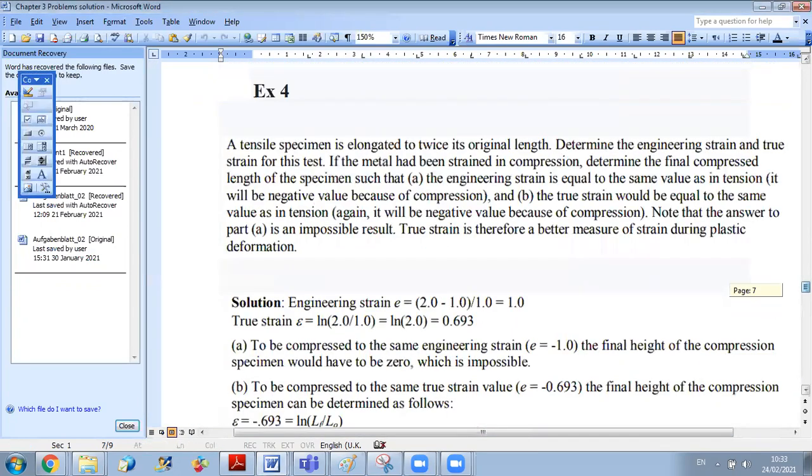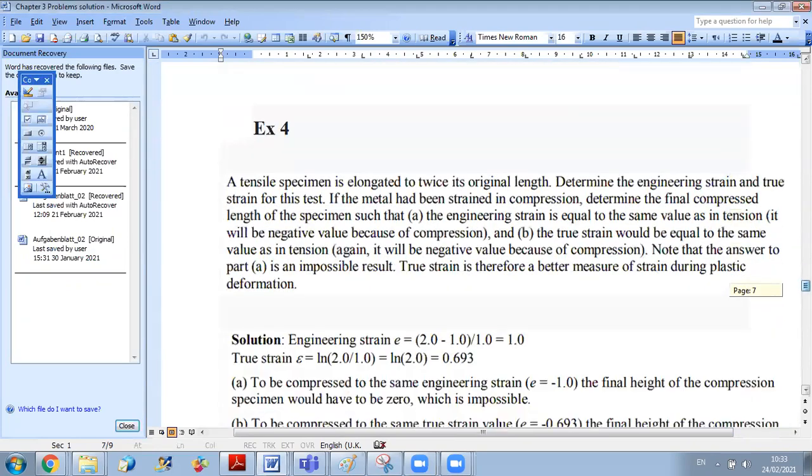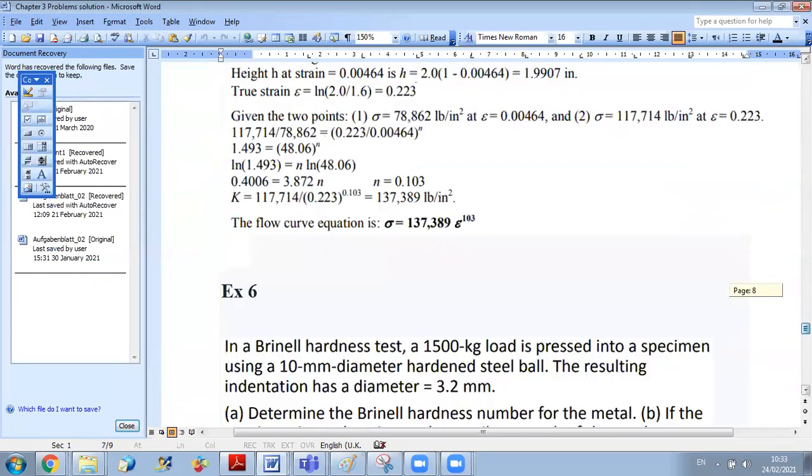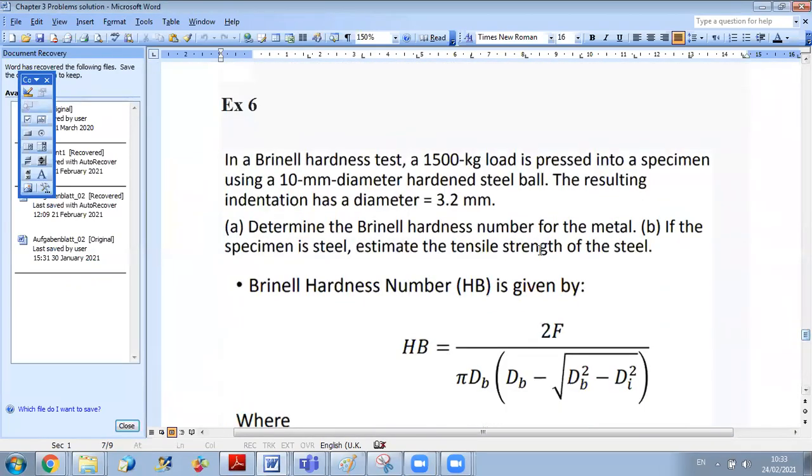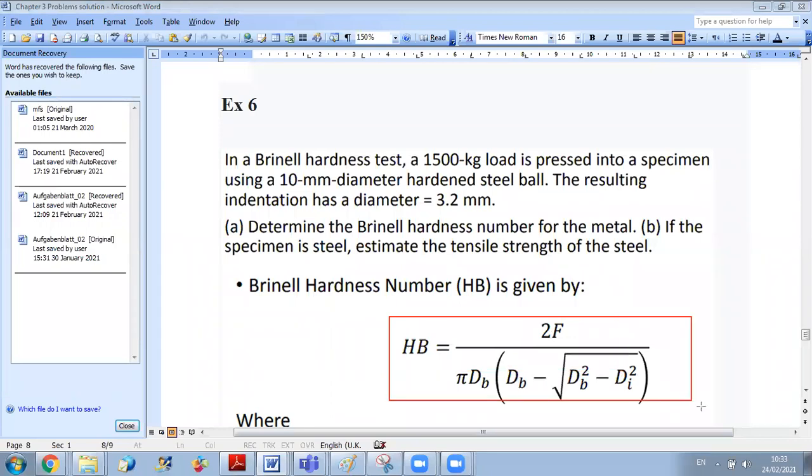Any other question before we continue? Okay, concerning the Brinell hardness problem, we have already solved this problem. I just want to stress units, so pay attention to units. This is the only challenge in this case, because if you use wrong units, you will get a wrong result.